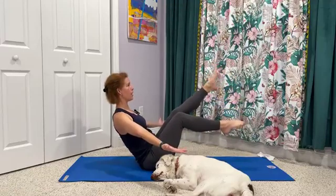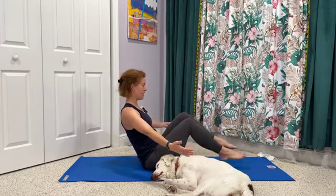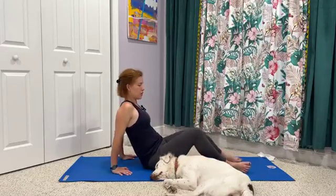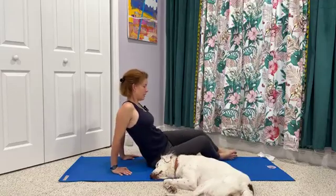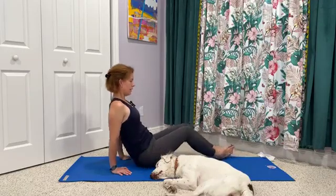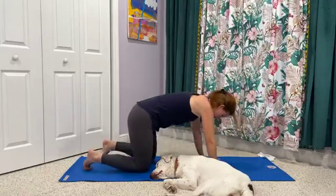Take one more breath here. And then on an exhale, lower the feet down. We'll place the hands behind the body and take a little windshield wiper with the legs. A little loosening for the hips, the low back. And then we'll gently tuck the feet in as we rotate over and find a nice tabletop.